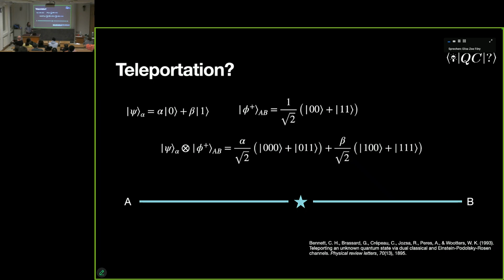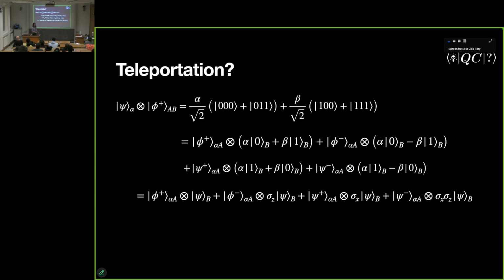So instead of a present, because it's a bit large for quantum mechanics, we're going to talk about a state. Once again, we're taking the most general state possible, and we're going to take one of those entangled states that I spoke about earlier, the phi plus Bell state in this case. For now, they are completely uncorrelated. They're just part of the system that we're going to describe, where we want to send something from A to B, which share an entangled state. And so the general state can, in this case, be written as this product state, which then looks something like this.